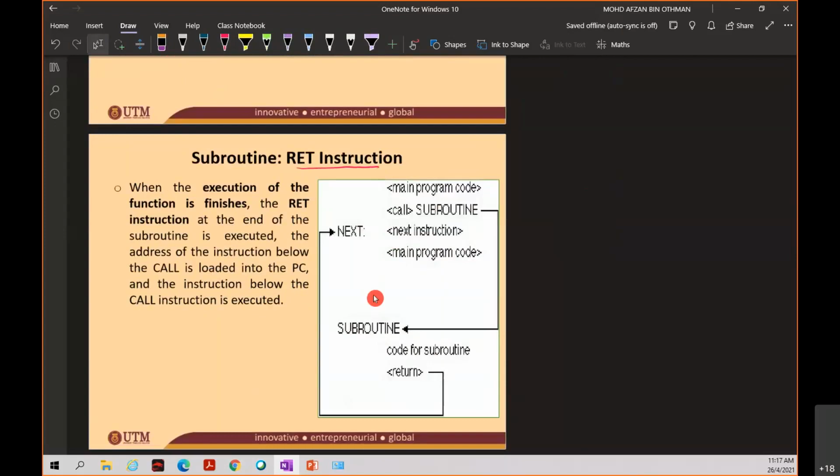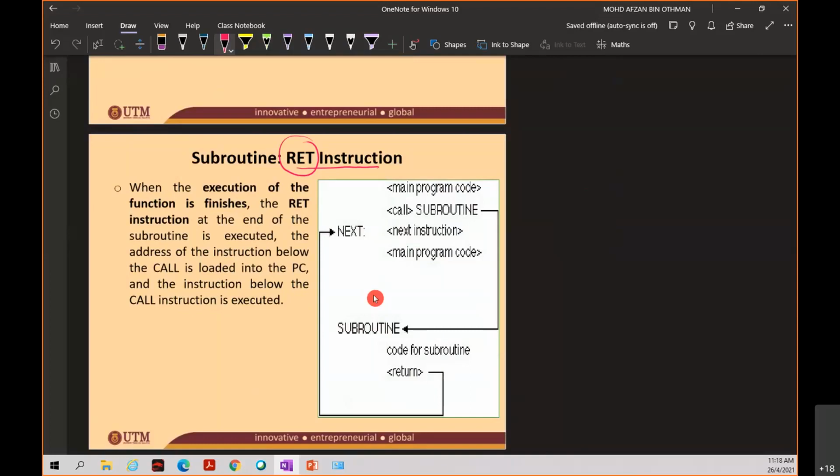To exit from a subroutine, you need to use the RET instruction. The address of the instruction below the CALL is loaded into the PC, so the address that you stored inside your stack will be loaded to your program counter, and then the instruction below the CALL instruction is executed.